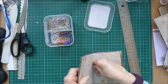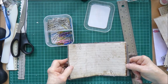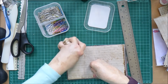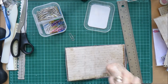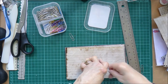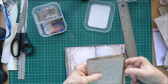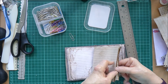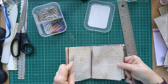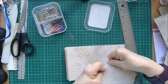Position appears to be right. That page looks upside down because it's got the deeper part. Oh dear, I want to get it right. That page doesn't look right that way round. Sorry, got to move it round. Line it up again. Let's make sure they're all looking the right way up. If there's a slightly deeper piece that needs to be at the top, then I need to put it at the top. Right. So this one's now at the top.